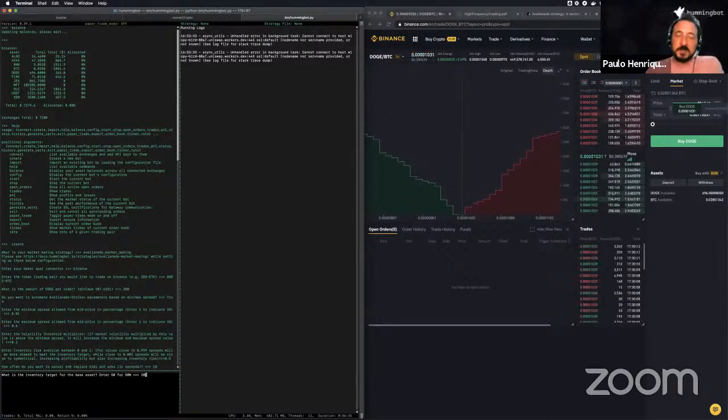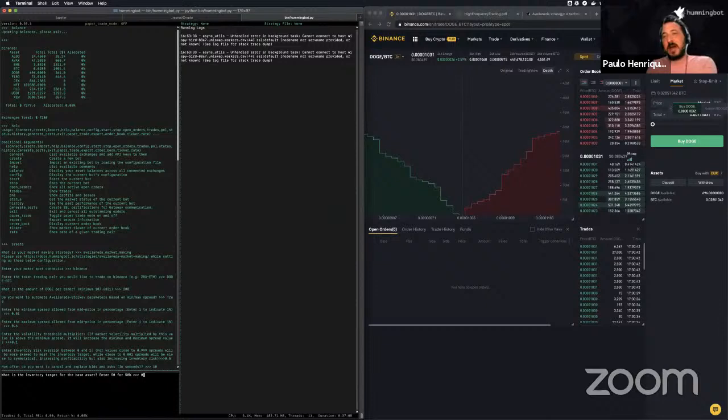Yeah, this part is interesting also if, for some reason, you want to keep the majority of the assets in your balance in one token or the other. For example, this is Doge-BTC, right? So if you enter, for example, 0 there, the majority of the trades will be created in a situation where most of the time you will be 100% BTC on your balance, right?